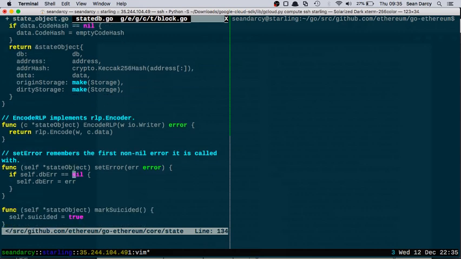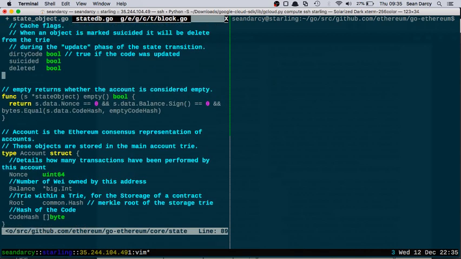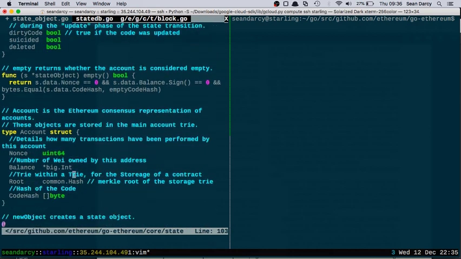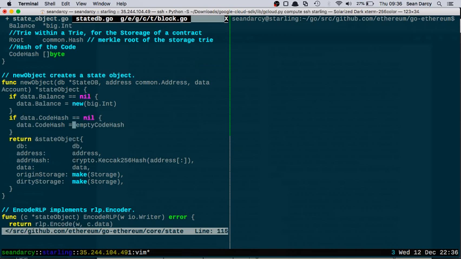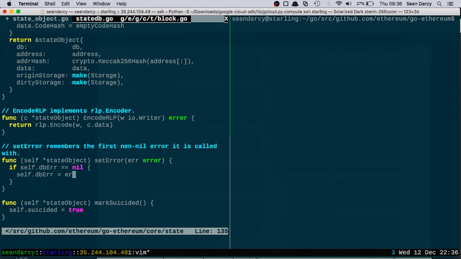So it's kind of funny because the blockchain is a data structure, and then they say that the blockchain references this other data structure, meaning the state tree, which has all this data in it. But the state tree also references all this other data, such as the actual code itself, which is not stored in either of those. Actually, the code itself is stored in the transactions of the blockchain, so that's probably why. So, yeah, new object, encode it in recursive length prefix, set error.